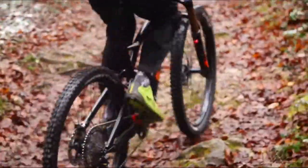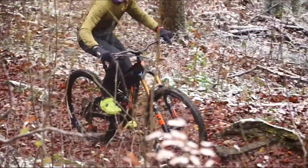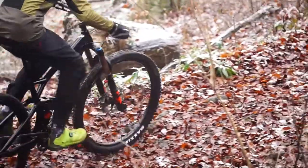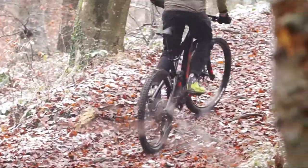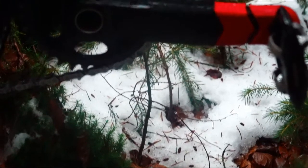My previous bike was a really good climber. The GTForce isn't the best climber, but it gets you up the hill. If you have clip pedals, the bike pedals much better and you can get up the steep climbs more easily. I made some changes to my dropper post — I switched GT's stock dropper post with my LEV KS 150 mm dropper. Overall, I would say the GTForce is a decent climber.